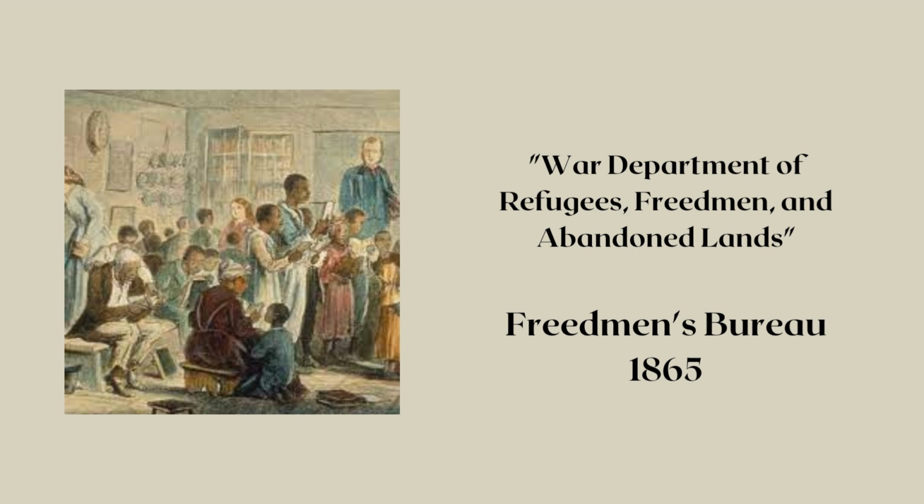Now, there's a lot of different ways Reconstruction could have gone. And one of the ways Reconstruction could have gone, and many of the radical Republicans wanted to see it go this way, was to take a lot of the land from the wealthy Southern landowners and reapportion it out to the freed peoples of the South. That's not going to happen, but it was one of the things that they wanted to do. So 900 federal agents, which is way too small a number, were appointed to try to help all these formerly enslaved individuals put some sort of a life together.